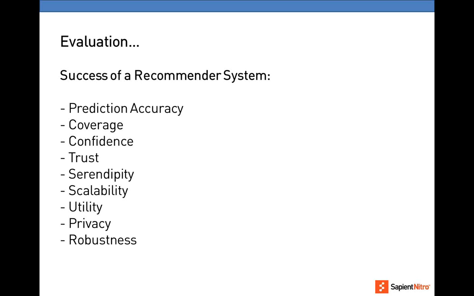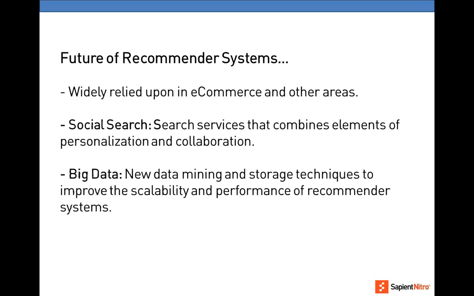Then privacy, because users generally give you their preferences. So we should maintain the privacy, and the system should be capable of maintaining it, so that this is not used somewhere else. This is becoming a large challenge, because users give you all their preferences and this can be misused over the internet. And the robustness of the system is also required, because sometimes people just test the system, or even by mistake, systems tend to get wrong inputs, and we need to see how the system performs in those conditions. So all those things should be evaluated when we design a recommender system.